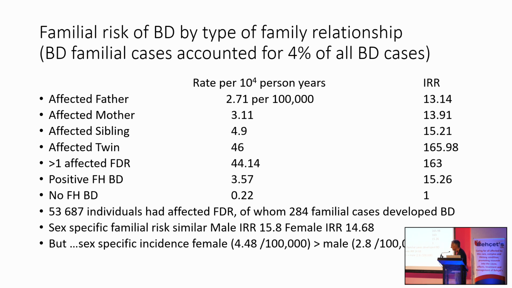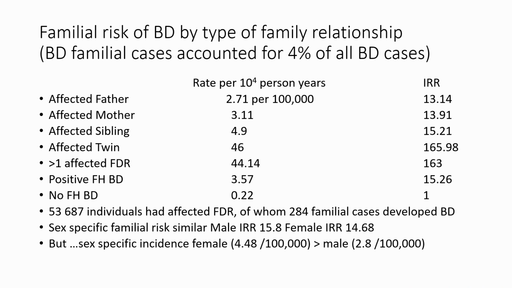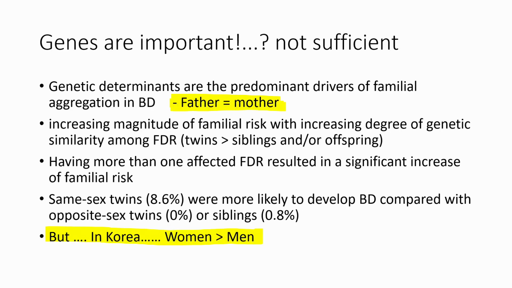And what you can see is if you've got a positive family history of Behçet's, you've developed it in the family, then we've measured an increase in risk of 15 times compared to the normal population, okay? If you have more than one first-degree relative affected, you can see it goes up massively to 163 times. So that shows you how powerful that genetic risk is. Similarly, for an affected twin, an affected sibling was, again, relative risk of 15 times increased over baseline. And if you have an affected father or mother, the risk of it being passed on was 13 times more than it should have been if it shouldn't be passed on genetically. So that gives you a handle of the overall genetics.